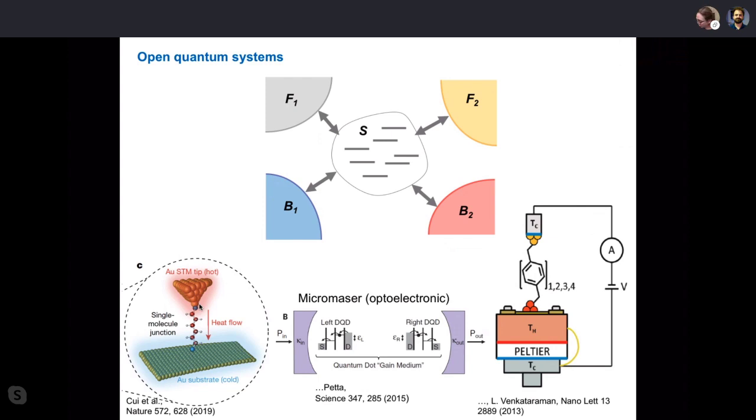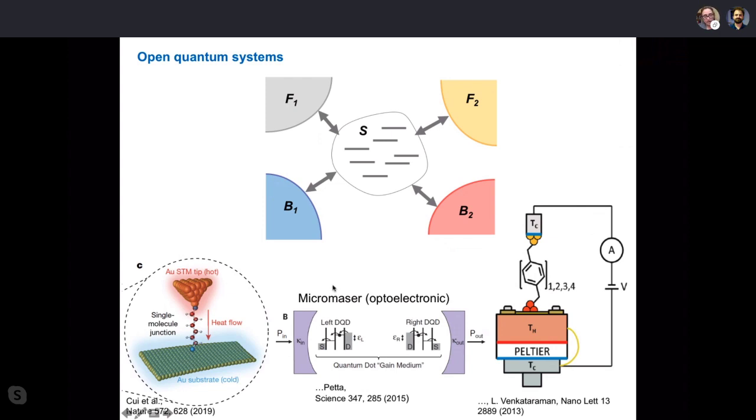And in between, that's more related to the most recent talk in the seminar series, QED systems, where we couple a matter component, whether it's an atom or a quantum dot. Here, these are double quantum dots, and you couple them to a cavity, and you can realize all sorts of light-matter effects. Here, it's from the group of Jason Petta from Princeton, realizing a micromaser.